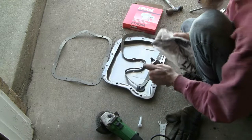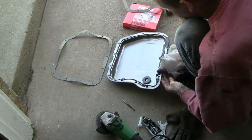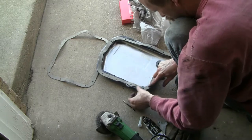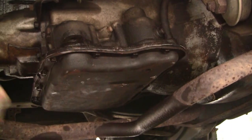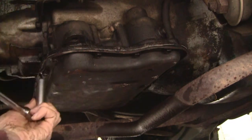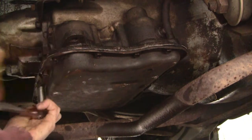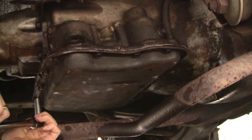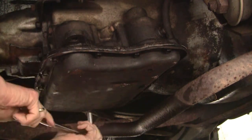I usually use a plastic glove but I don't have any right now. All right, so I'm back under here and I'm going to tighten these things to well just about five pounds of pressure. It's the next day and I've done a fair bit of research on exactly how to put these transmission pans back on, and it turns out that RTV sealant isn't necessarily the best recommended method. Apparently what most people say is just use the cork gaskets and that works better. But if you do use RTV sealant, the main thing is to wait 24 hours for it to cure, because otherwise the oil can turn it into goop and that goop goes through your transmission and eventually messes it up.